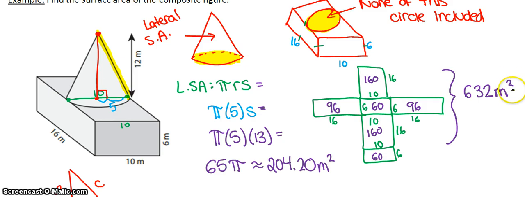Okay, the only problem with this number is, remember, I'm trying to find the surface area of the composite figure. And the surface of this rectangular prism is covered by the cone. So that means it's covered by this circle here, which I drew up here. And I need to remove that circle to get the total surface area. In order to remove the circle, I have to figure out what the area of this circle is, because I want to know how much area that covers.